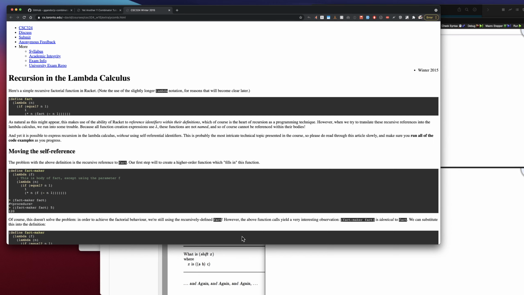So in other words, the higher order procedure that takes factorial as an argument and substitutes it into the body of the higher order procedure, into where there used to be in the original factorial procedure a self-reference, leads to a procedure with the same function.